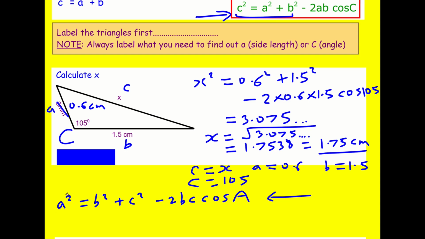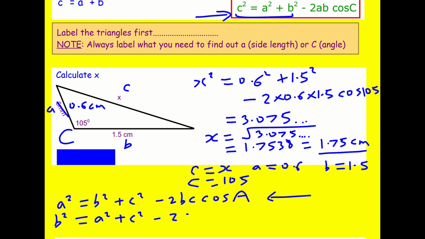Rather than suddenly learning A squared equals B squared plus C squared, which is not how you normally learn Pythagoras' theorem. So you might find videos of mine where I do use this. I'm trying to replace them by this one instead. If you wanted to have cos B in there, you just switch the letters around again. You'd get B squared, and then it would be A squared plus C squared minus.